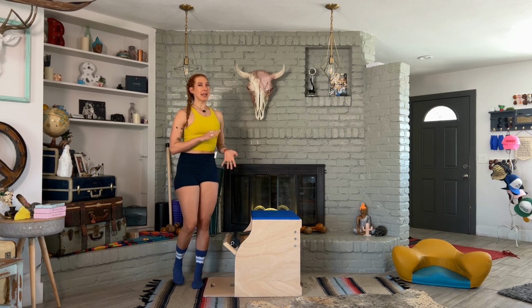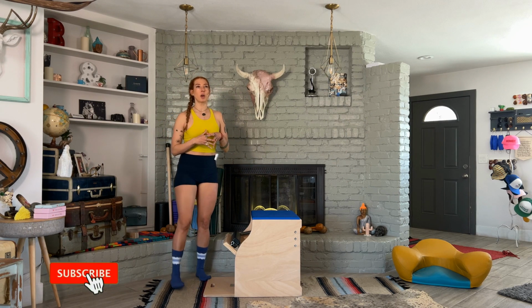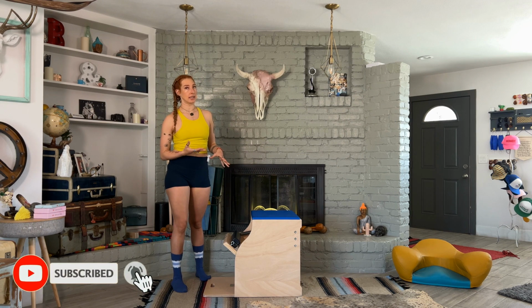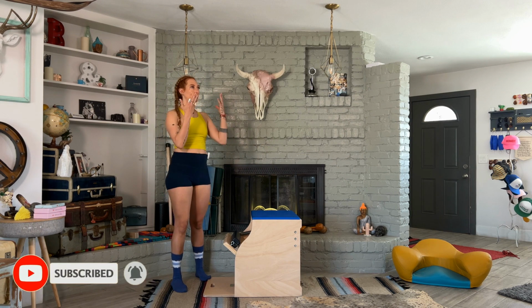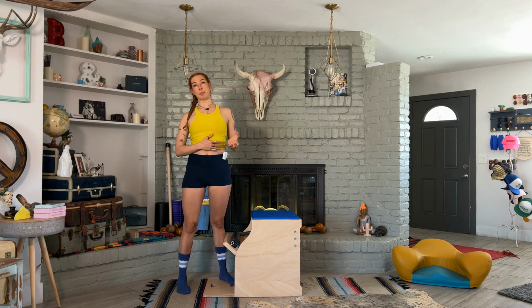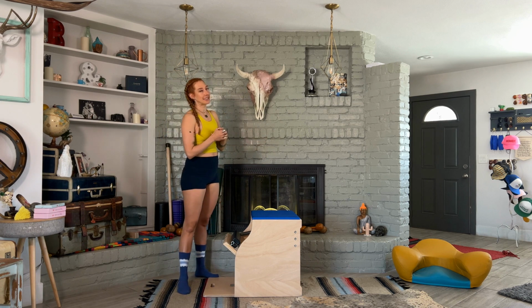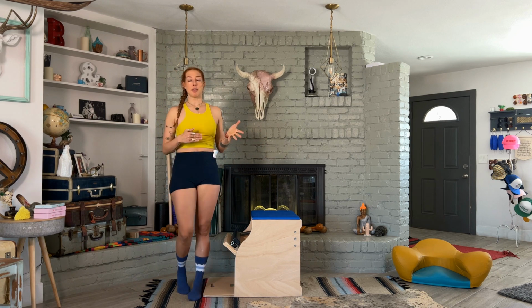So Mountain Climber Prep is actually a really awesome way to get comfortable with this exercise, and it's also a great place to stay for a really long time. So if you are afraid of getting up on top, it just seems really scary, you can still get a ton of benefits out of the Mountain Climber Prep. There are, however, some ways to cheat yourself out of getting those amazing things out of your Mountain Climber Prep. So I'll talk about those in the video today.